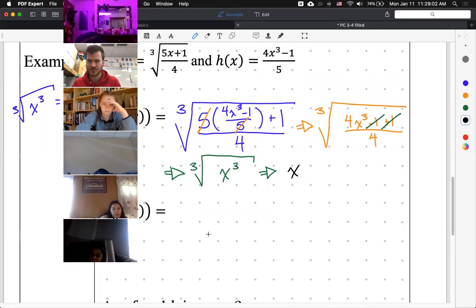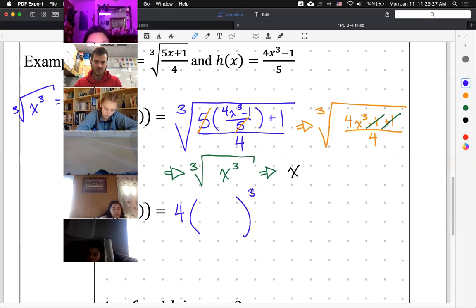I'm going to run through this fast so that I give you guys time for homework. Again, how do I plug f into h? We'll rewrite h first. So h is this function, and give a big set of parentheses for the x. I have 4, there's my x. I'm going to have that big of an x. That x needs to be cubed. I'm going to pause because I want people to really understand what's going on here. This is 4x cubed minus 1, and then all of that divided by 5.